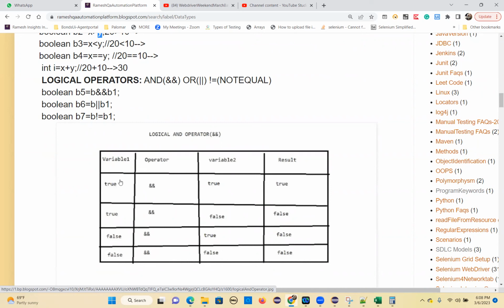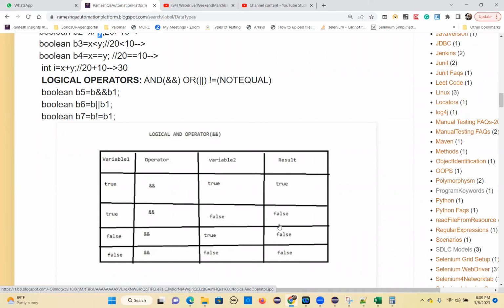This is very important in any programming language. If variable 1 is true and variable 2 is false, what output will you get? False. If variable 1 is false and variable 2 is true, you will get false only. Both false, false.